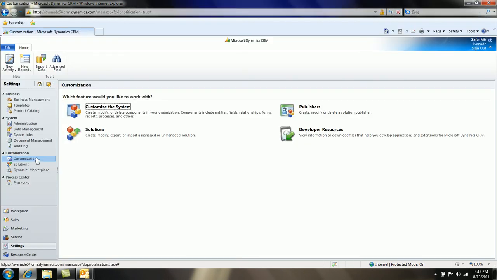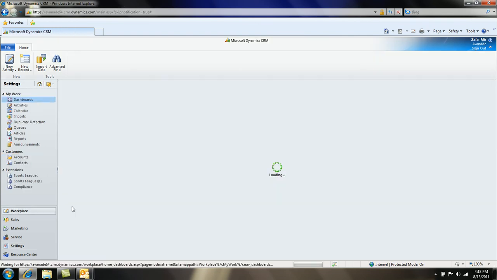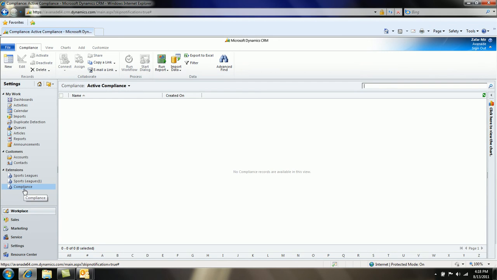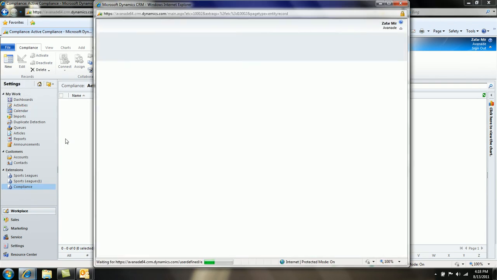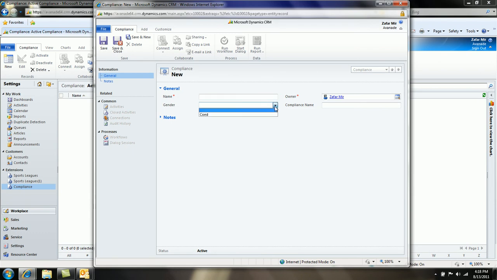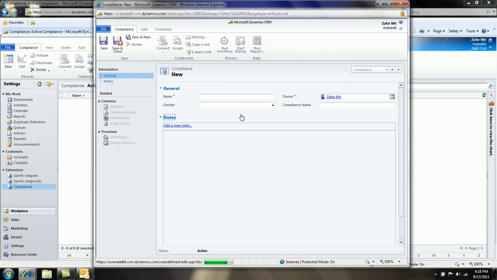Now let's put in a test in this one. We go home and double click on compliance, no record. We create a new record. Notice these are the two columns we created. We had a drop-down value, gender, and we had a name by default. This is not one we created, that's system created. So we can call it our first compliance data row. And then we have a compliance name, which is trading policy. Again, this is something system generated.